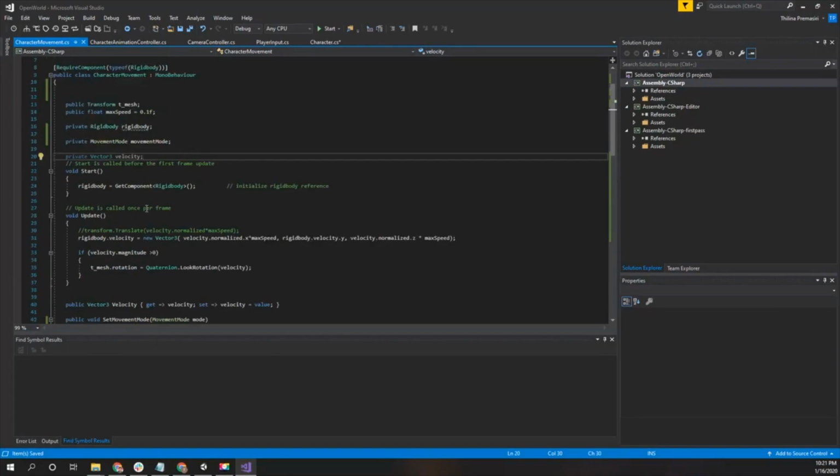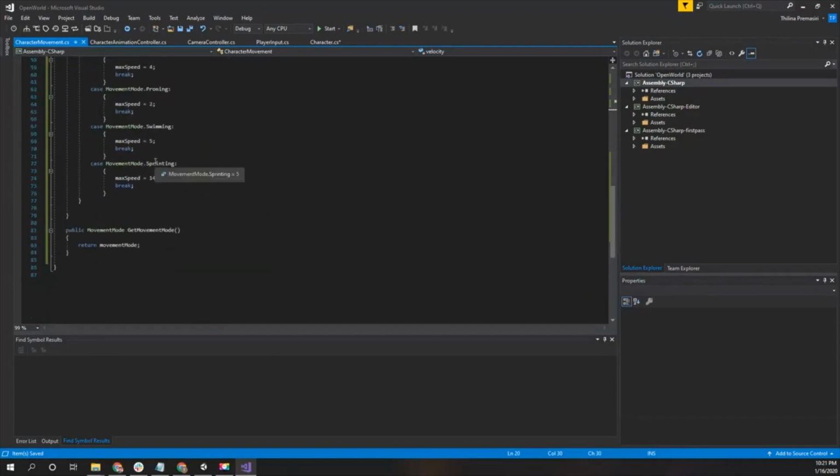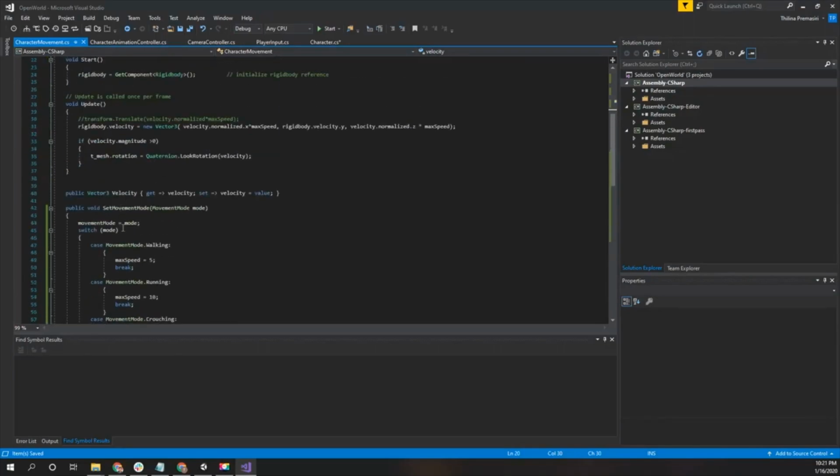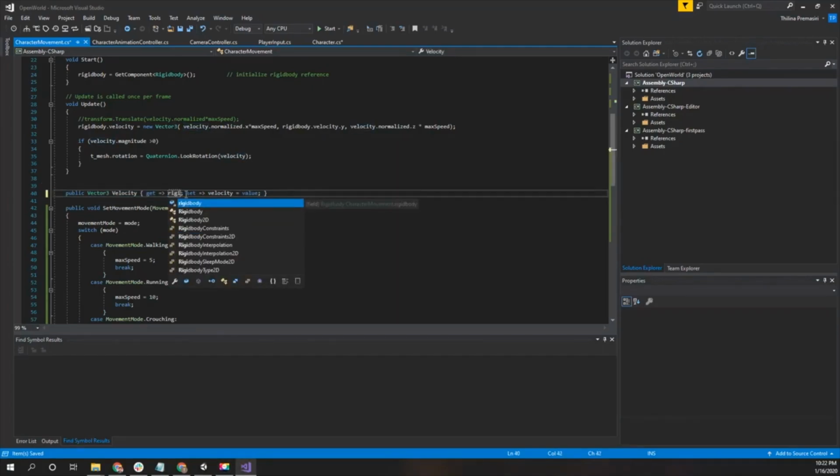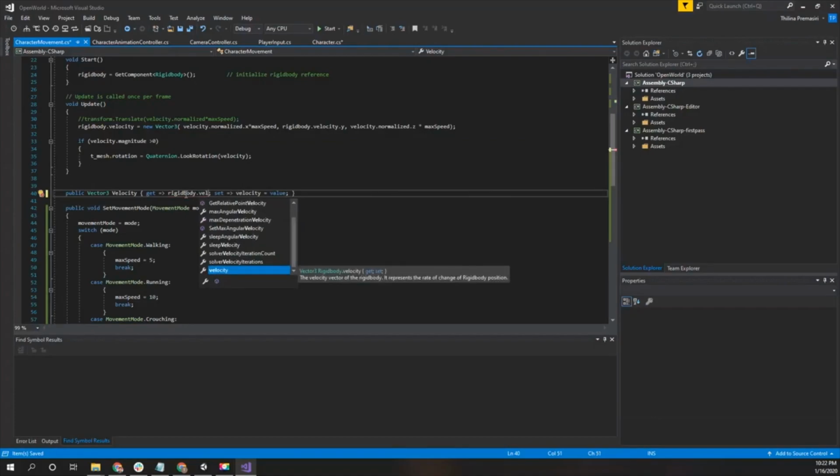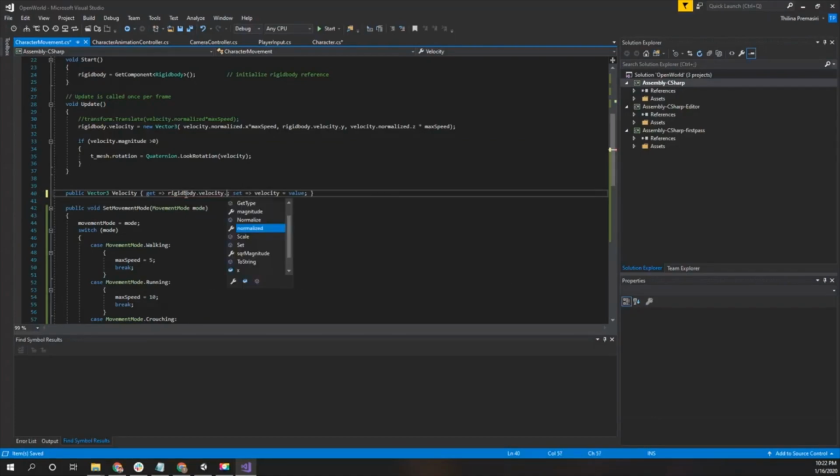I should get the velocity from the rigid body. So well, I need to change this. For the get, I'll return rigid body velocity. It's a vector, and I'll return the magnitude.